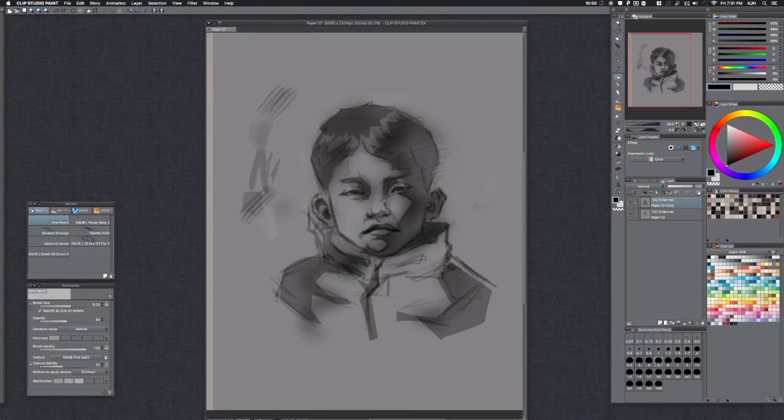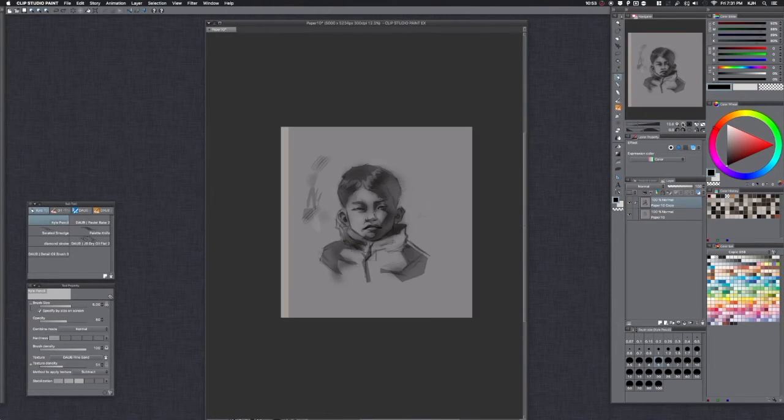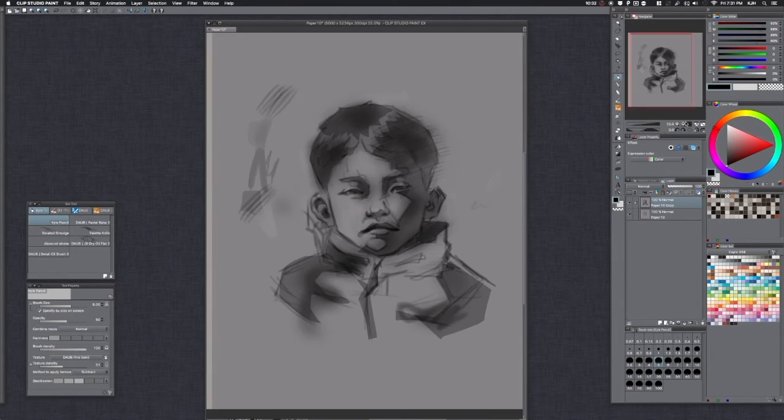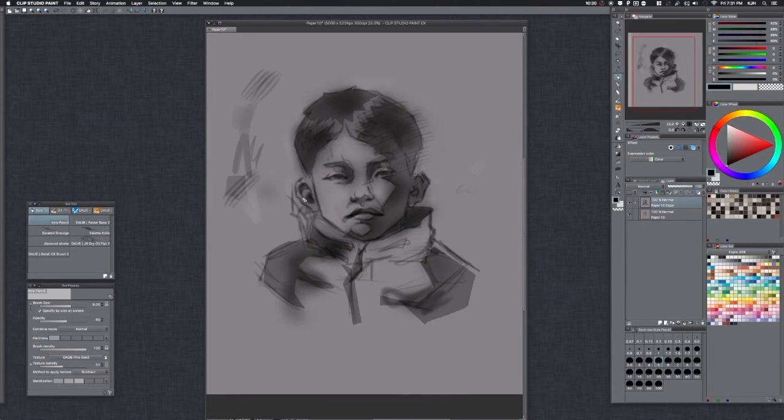So if you want to create your own brushes and things like that, you can get a large pack with a bunch of variety and play around with them and see which ones give you the effects that you like, and then open up the brush options and look and see which sliders give that brush that behavior. And I think that gets you a lot further to understanding how to create your own brushes. And you can kind of reverse engineer, I guess, is what I'm saying. And that's what I've done.